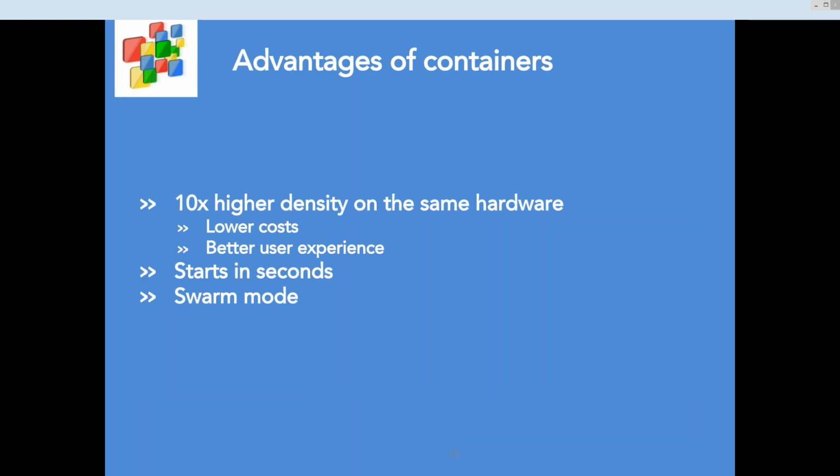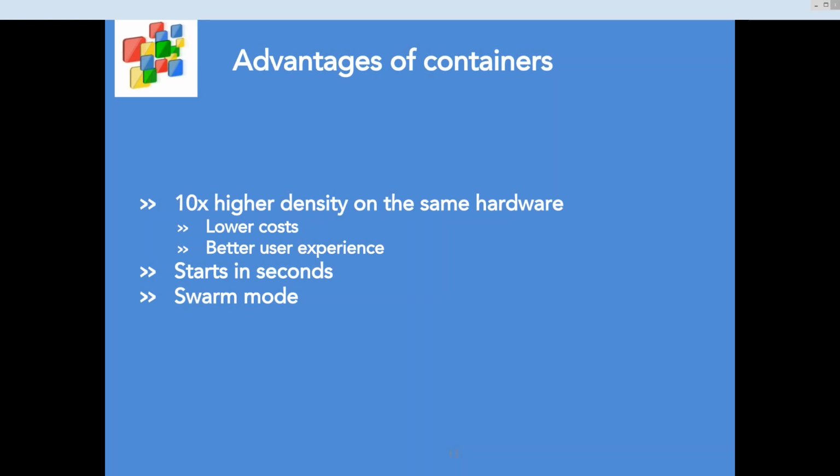Another advantage of containers is that a typical container starts in a second or less. Compare that with a VDI environment, where if somebody tries to start a VM, it's going to take 5 minutes to start the VM. So you typically have to have a VDI running all the time so that if a user logs in, they're able to log in without wasting 5 minutes. In the case of a container, it starts in a second or so.